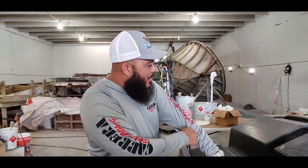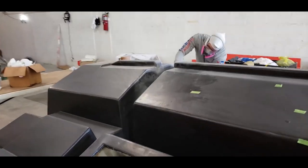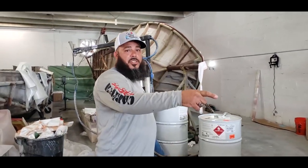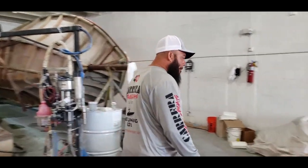Now, of course, we got the Carrera team, as you see. They're the ones putting it together, making this happen. So how much longer before you get that mold ready, Anthony? For the stringer system? Yeah. By the end of the week, you should be ready to start laminating on that. Nice.